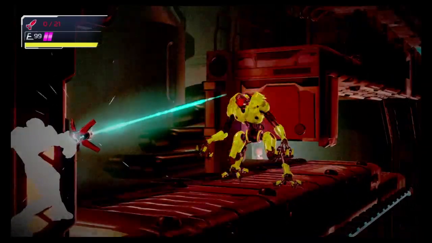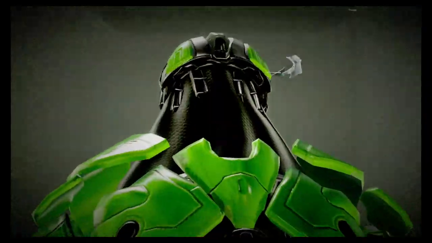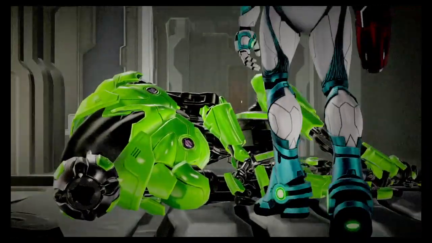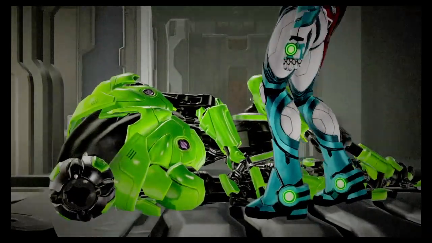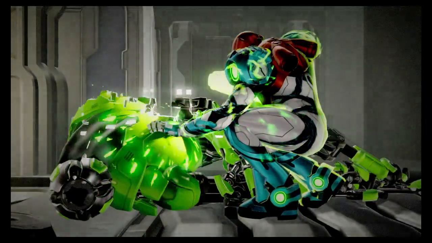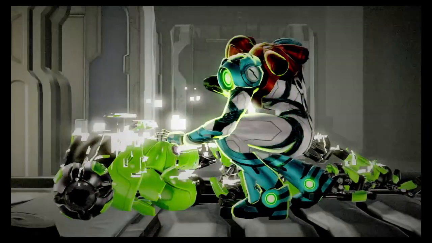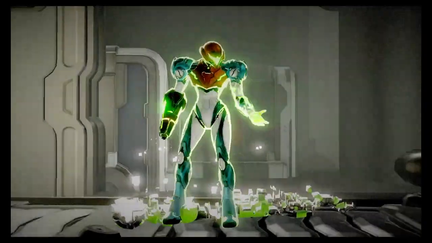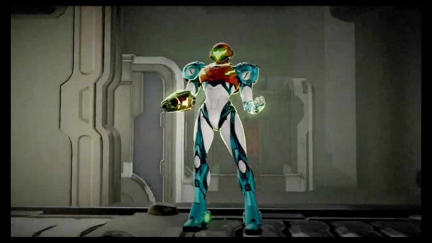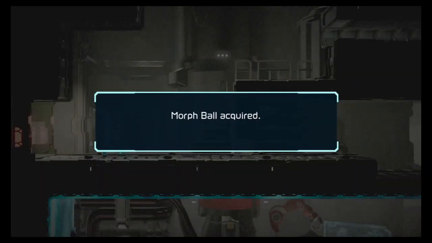And there it's taken out. And there it is gone. And that is our Morph Ball acquired. So yeah, for this Emmy's fast kill, we don't even have to move. We can just kind of stand there and shoot, and there's a decent amount of room for error. It's really nice, honestly.